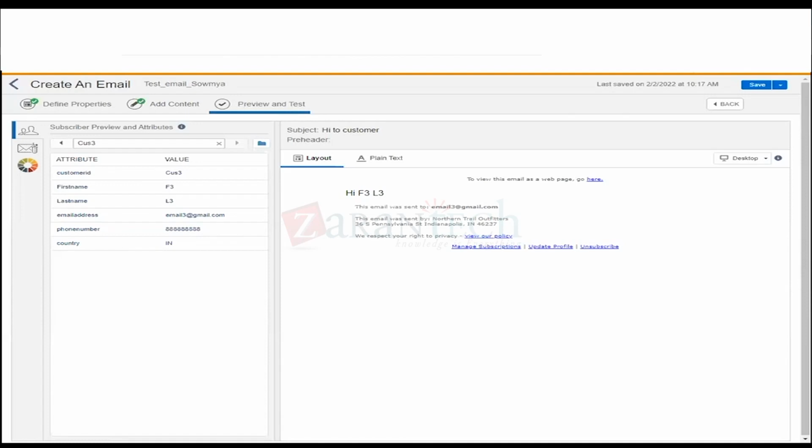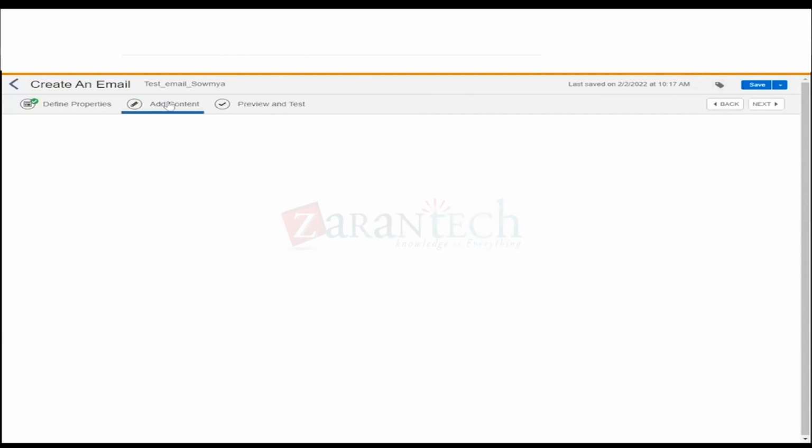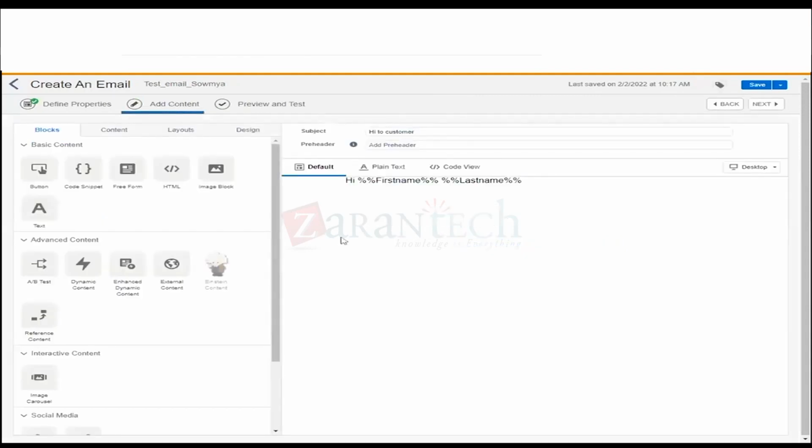But that data is not residing in our sendable data extension, right? That is another type of data extension in which our product is residing. So now we will have to write some code in which we will be able to look up the values of the customer key, which is present in the sendable data extension. We will look up the value in the product data extension, that okay, this customer key has purchased this product and this is the amount, and we will populate it as a part of the invoice.